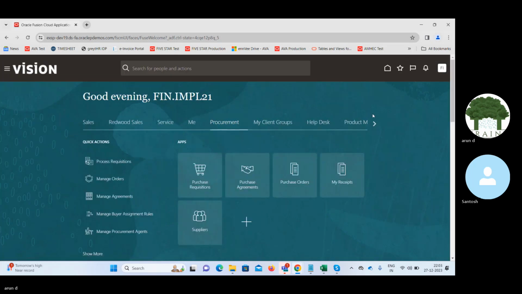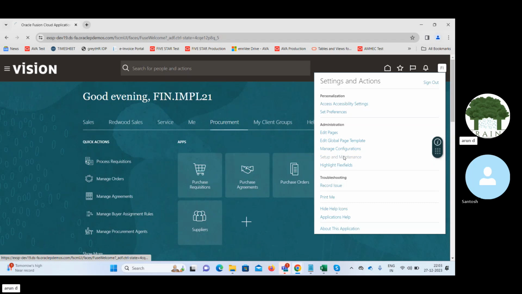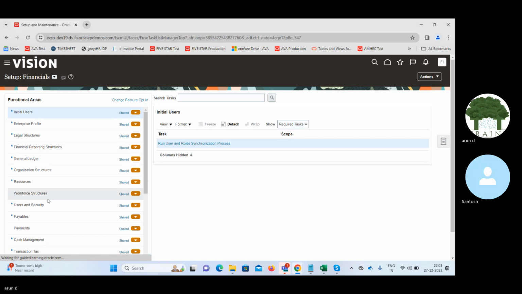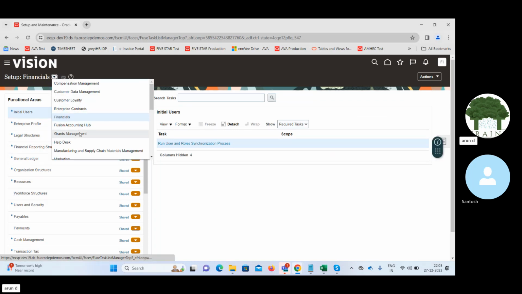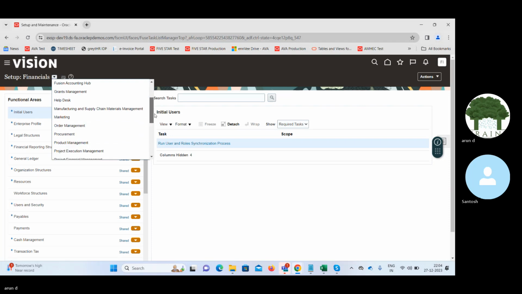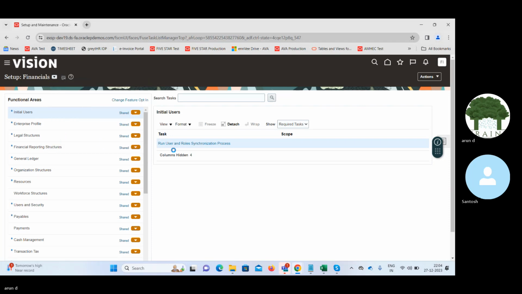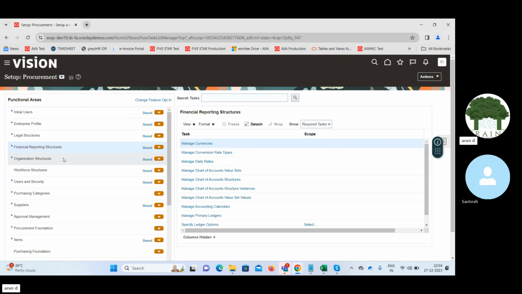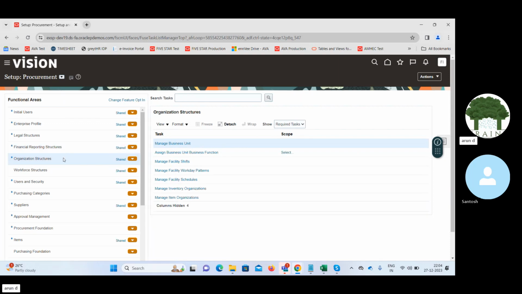So the next thing is that we'll start with the procurement configurations. I'll start with the business functions. So I'll change the offering to procurement. Okay, so here the structure and the organization, that is structure meaning the chart of accounts, ledger, and all those things we have seen, even the business unit creation and assigning the business functions.